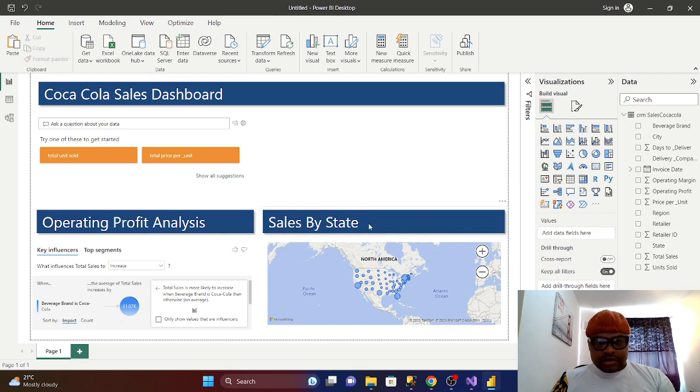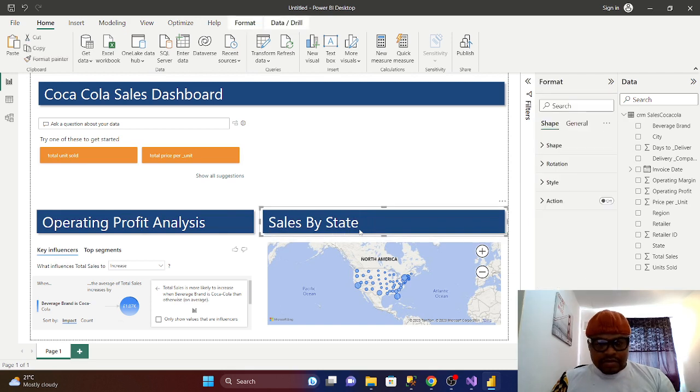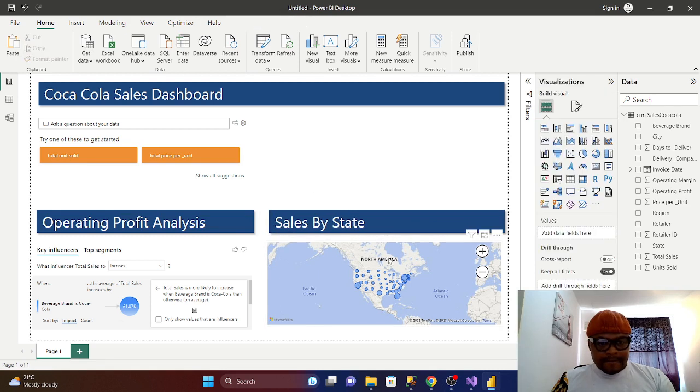Cell by state. Now let us say that the financial department wants to see how all those cells are operating.